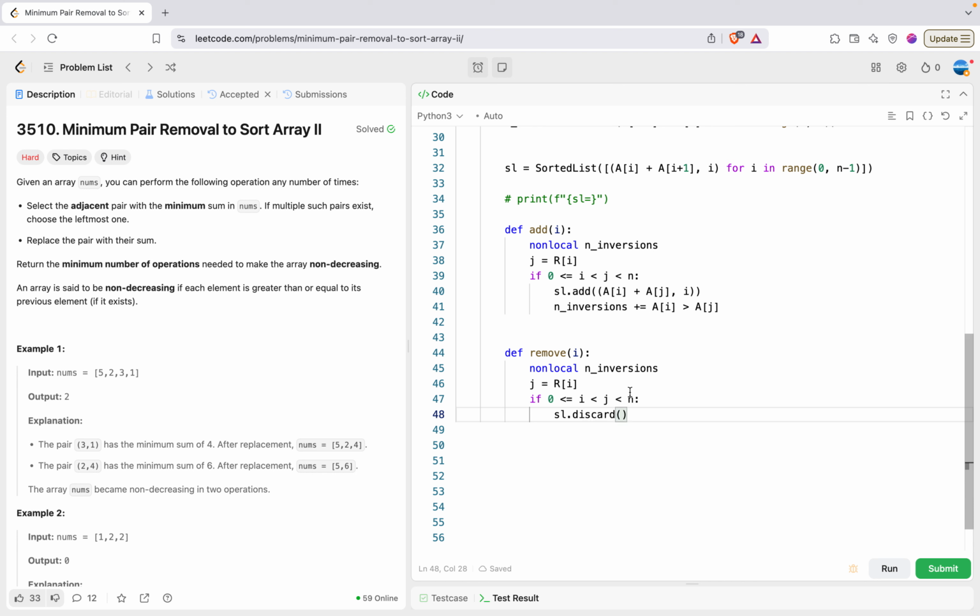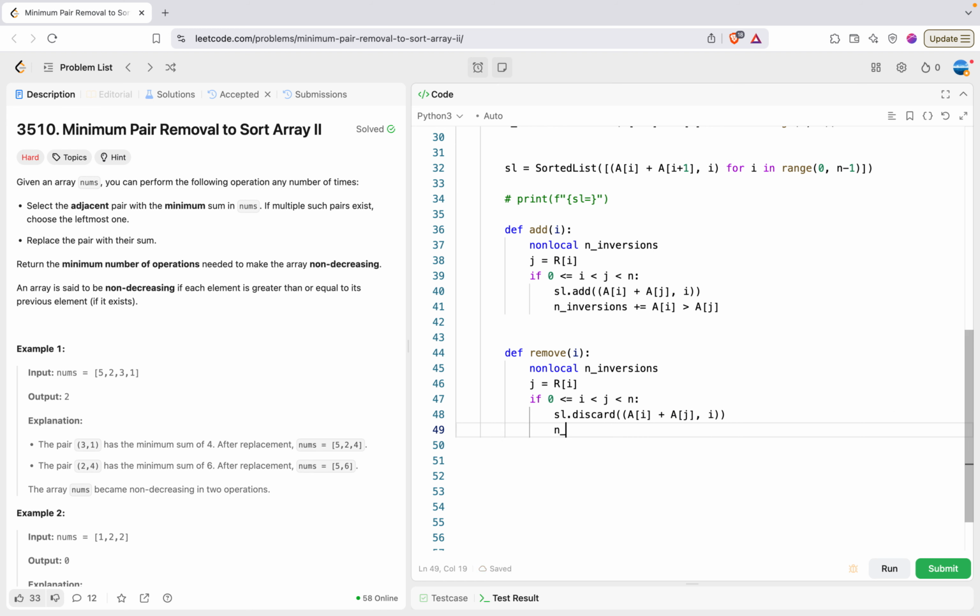Because discard does nothing if the element is not in the sorted list, but if you use the remove method, you need the element to be in the sorted container. So this discard method is very elegant. Then what we want to remove is a[i] plus a[j], and the starting index will be i.